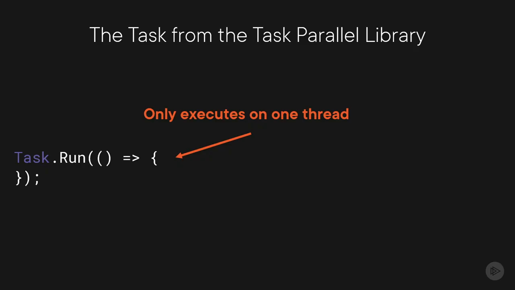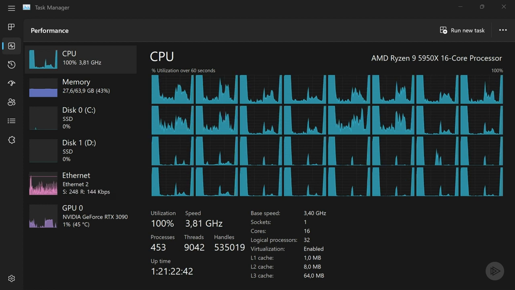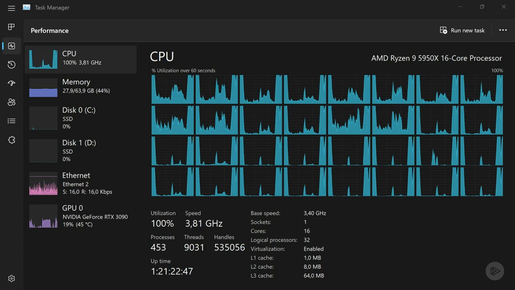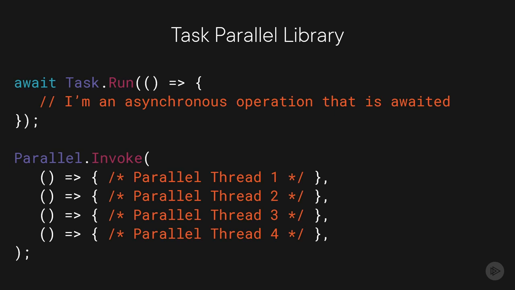While the task certainly is a way to introduce a parallel operation, it's not automatically going to make use of all the available resources, such as the CPU cores or available threads. An asynchronous operation is operating in parallel, but the concept of parallel programming is slightly different. The biggest difference between parallel and asynchronous programming is that in asynchronous programming, we schedule a continuation. Later in this course, you will learn how to use these two principles together.